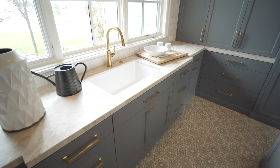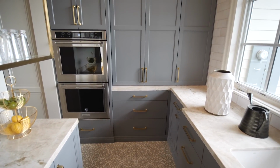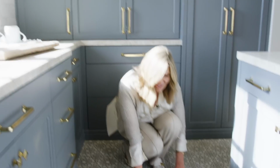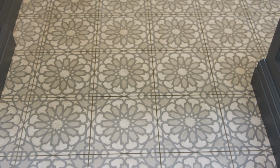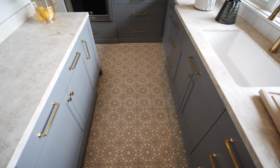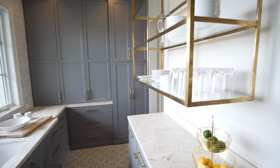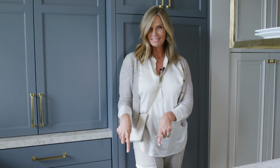Here we have our big kitchen sink and another dishwasher. We've got double ovens in here, and we just have extra pantry storage. But I want you to see that I had a little fun. Look at this floor design. We so wanted to have a little gesture, a little spark, a little punch mixed with our blue and the brass. I think it's really fun, and why not go the extra mile in a small area? So that's how we decided we would know when to hold them and know when to fold them, and this had to happen.